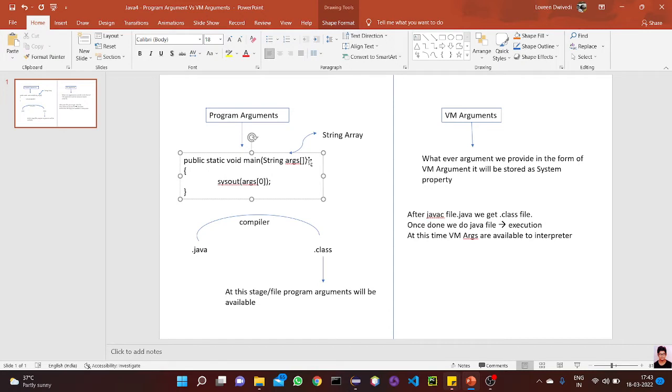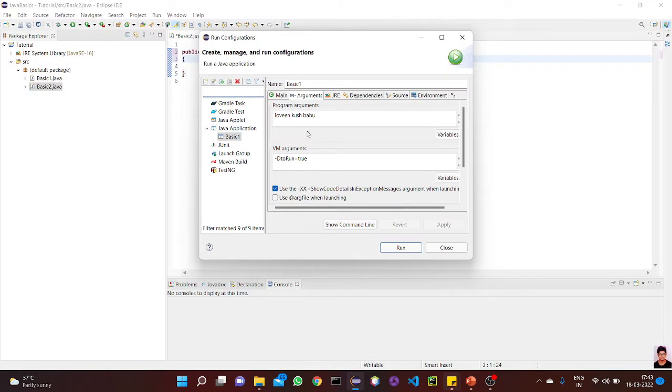These are the parameters, that is String args, which means this is a string array. If it is a parameter, then we can use it in our code, right? So this program argument which I have shown you here, I can type anything, a b c d e.